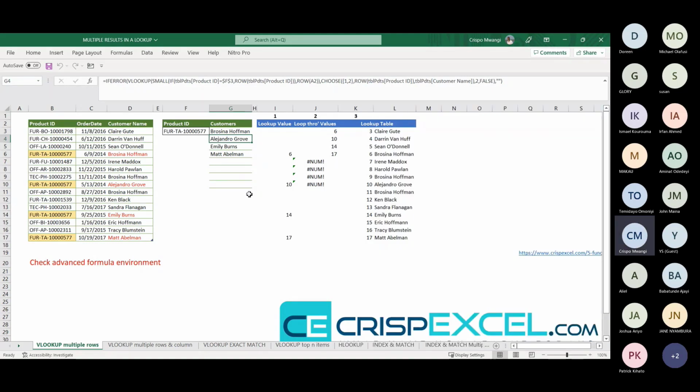And that is the major thing that you need to understand for you to make any lookup function. And we are going to see that in the rest of the worksheets. For you to return, you need to use the row numbers, and then you need to use the small function to look through the row numbers, and then you create your lookup table all the way to the end.